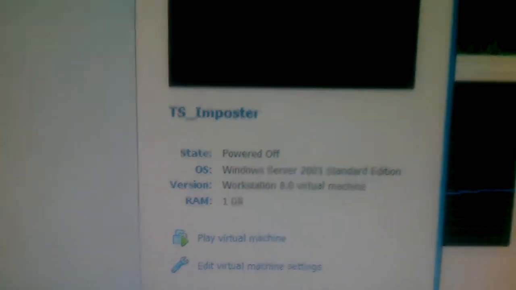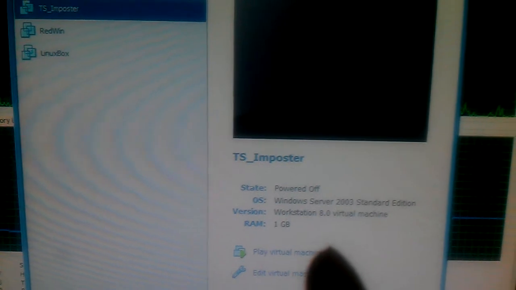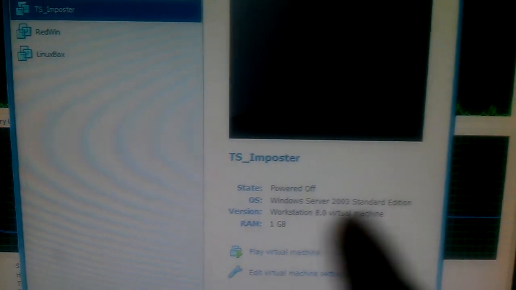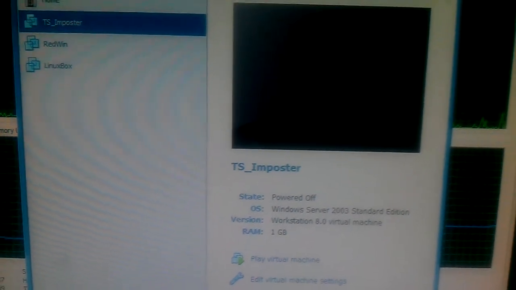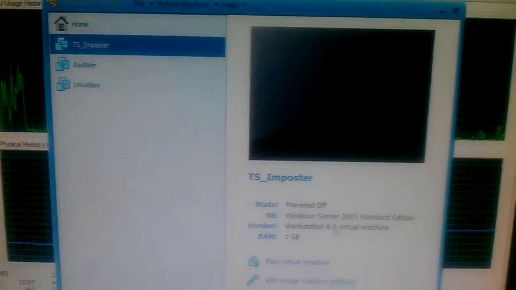This is actually an imposter for a real-life server which exists somewhere I work, and I have made a duplicate of that, so the configuration is really unchangeable by me. I mean, I can't really change it to whatever I want. Basically, it's Windows Server 2003 Standard Edition, working on VMware 8 again, and it has 1 GB RAM. So let's play that.